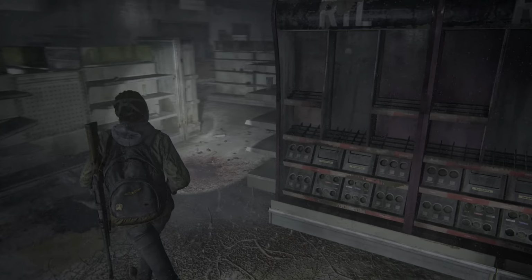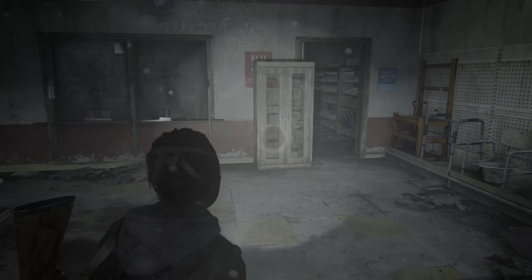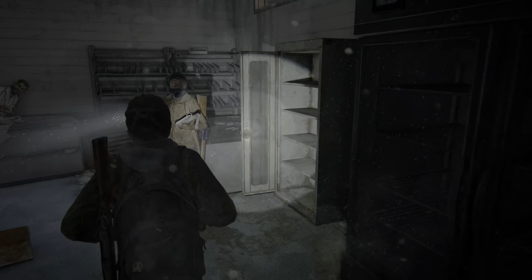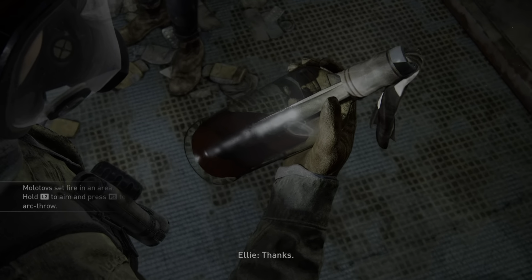Hey. Where's the door? Here's the door. Make you a present. I'll take a present. Here. Thanks. Welcome to the new joiner.